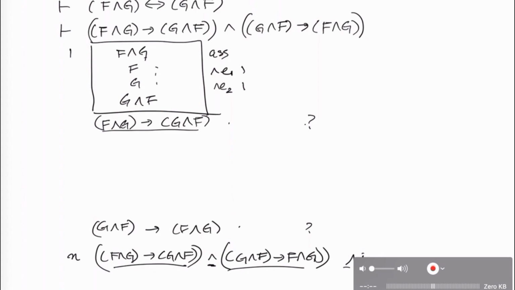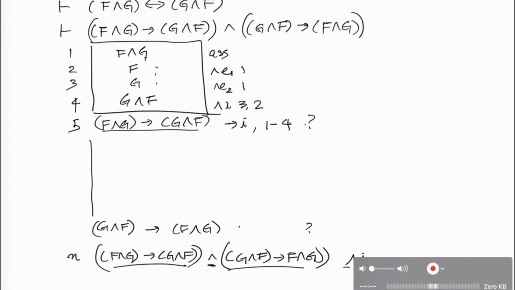Okay. All right. So now once you do that, we can use the and introduction rule. For the and introduction rule, we don't care about the order of these two, so that's why we can shuffle the order. So we get and introduction for line 3 and 2. Okay, so then we will get this line using implication introduction from line 1 to 4. Good. And the next thing is actually symmetric. So let me just write it down.